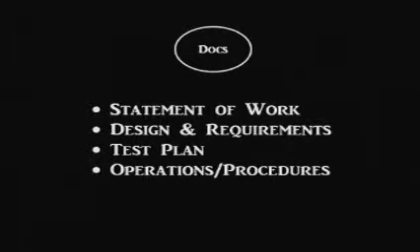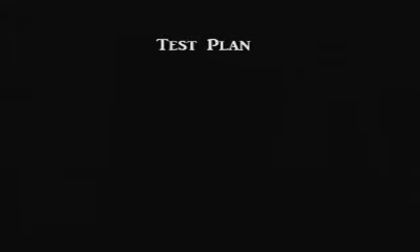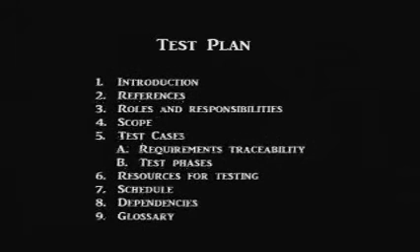The operations and procedure document, again, this is actually usually not one document, but lots of documents. This describes all the known issues, the support procedures, and the troubleshooting methodology. Now, since the test plan sounds the most straightforward, let's take a look at that. The test plan needs a number of different sections to make sure everything is clear. The intro explains the doc itself. References would refer to other documents.